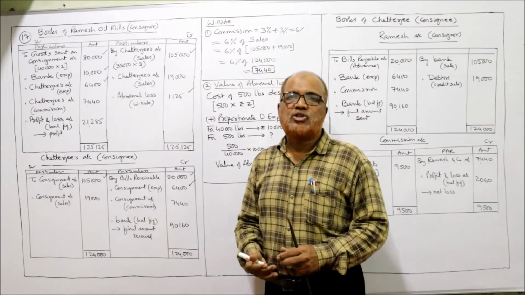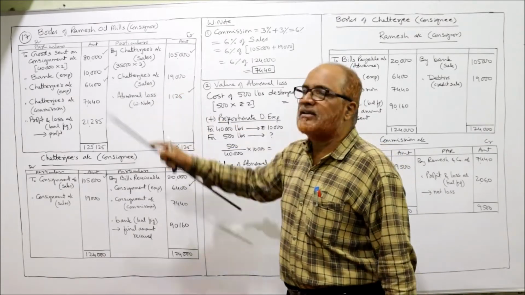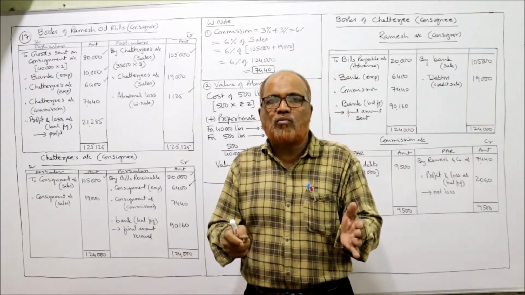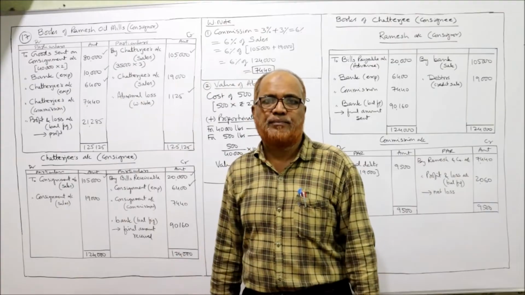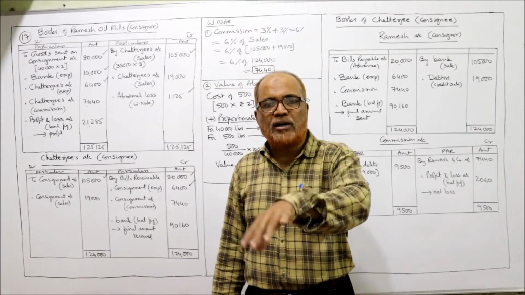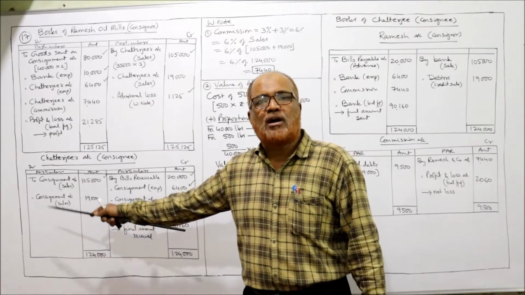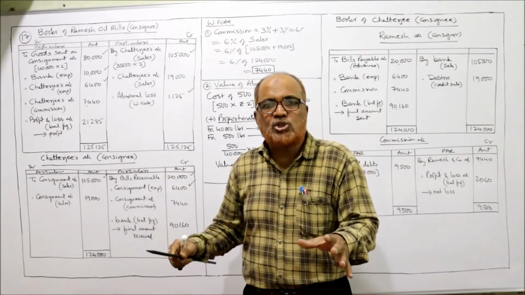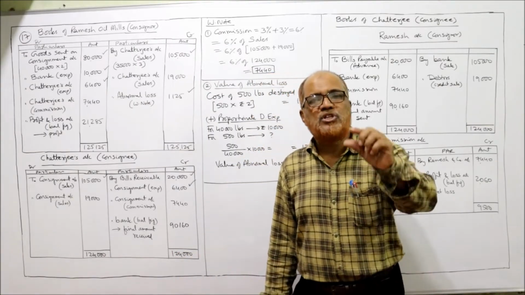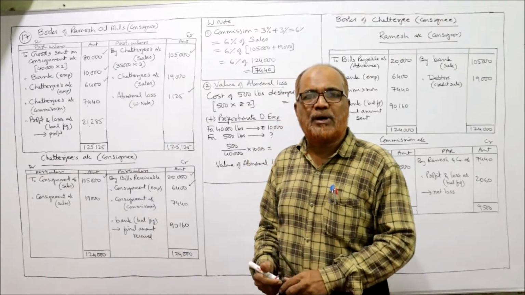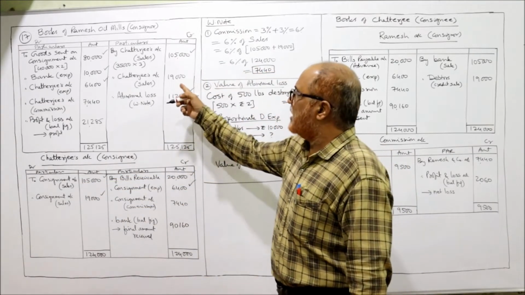Right? Now, one more sale. After selling these 35,000 pounds, some stock was remaining, and that remaining stock was also sold by Chatterjee on credit. When it is sold, again the entry will be the same, Chatterjee account debit to consignment. The remaining stock was sold for rupees 19,000. So Chatterjee debit side, consignment credit side, 19,000.